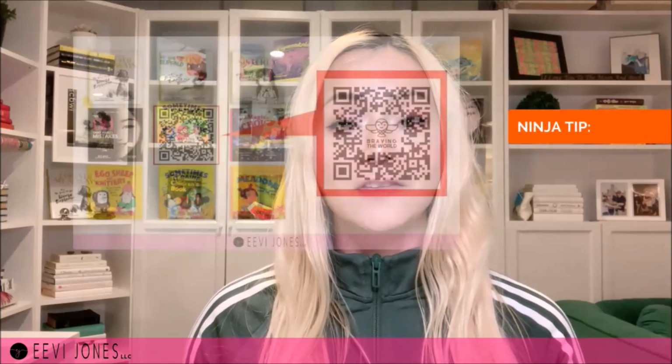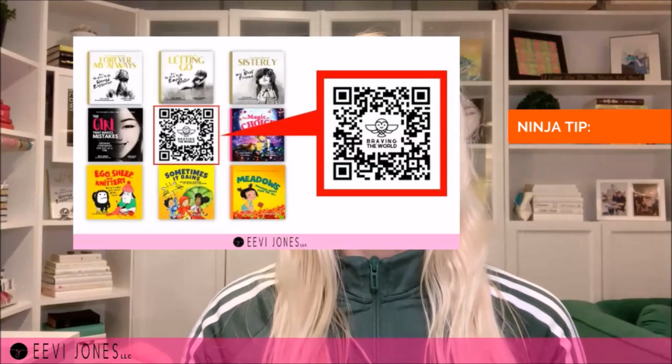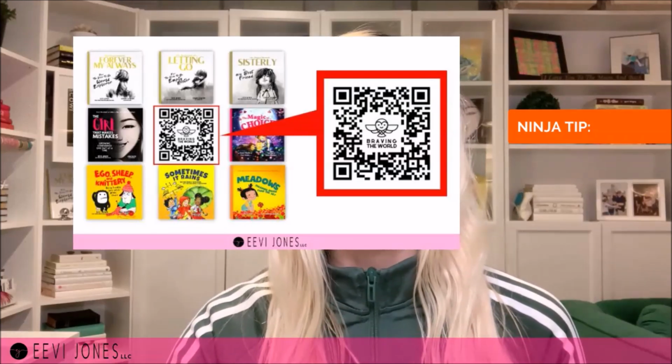So whether that's the link to our Amazon author page, the link directly to our own website, or the link to any other sales page we may prefer to share, we want to make sure to include that on that page. Something I love including on my other works by this author page is a branded QR code that leads readers directly to my website. So that's another fun ninja tip of mine.